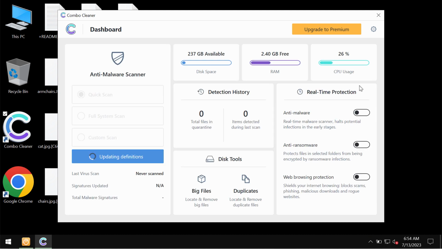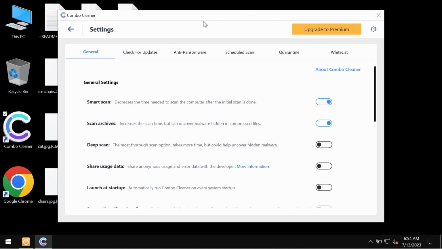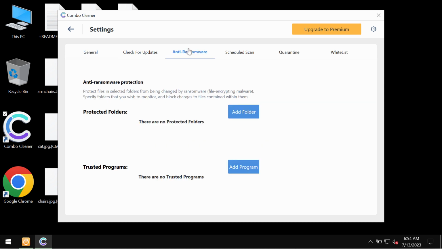I want to emphasize your attention on several features of Combo Cleaner. For instance, there is a feature called anti-ransomware. This feature allows you to add one or several folders that would always be protected against ransomware attacks. But this feature, however, is a part of the premium license only.